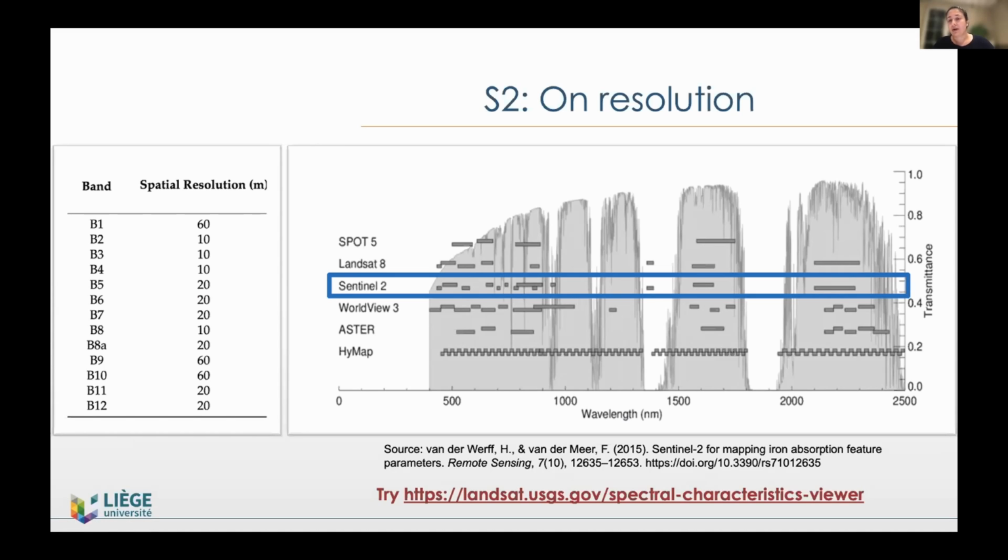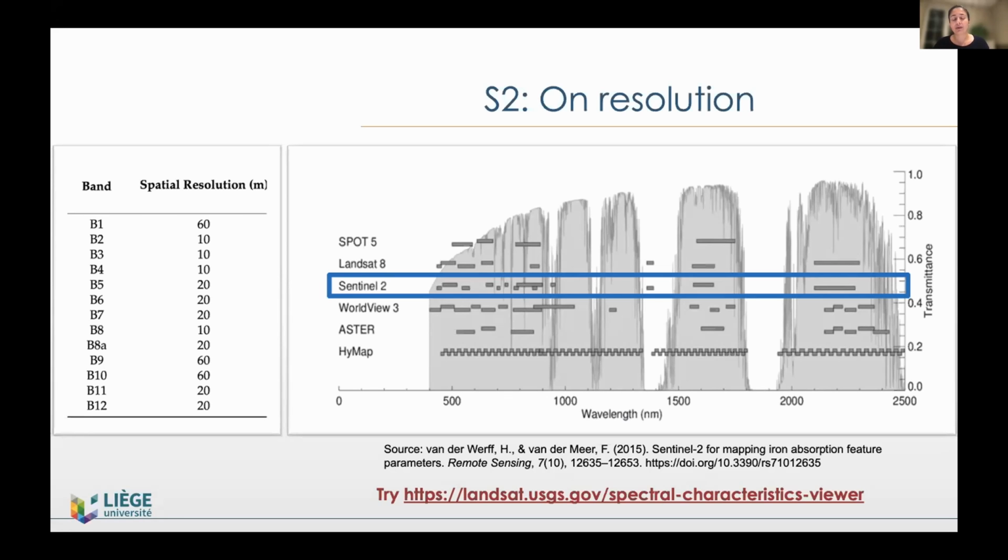But in the shortwave infrared, you have some limitations. So depending on your application, especially in geology, you can be a bit frustrated with some parts of what's applicable for Sentinel-2. But still, there are a lot of things that can be done. So I hope after the presentation, it gives you a few examples.